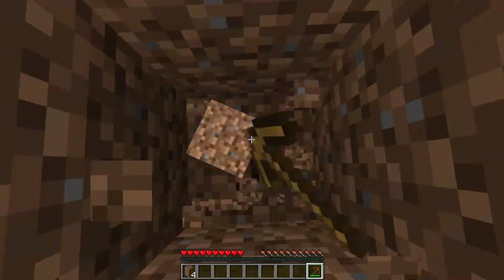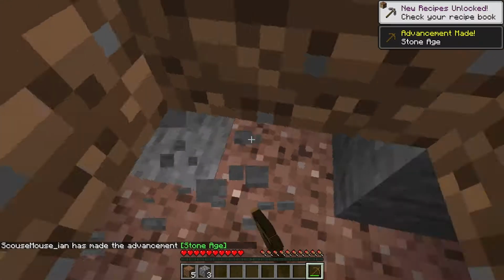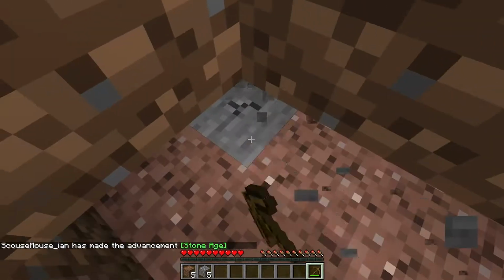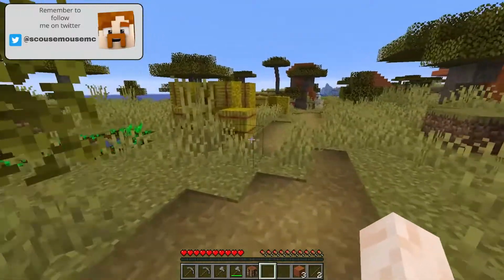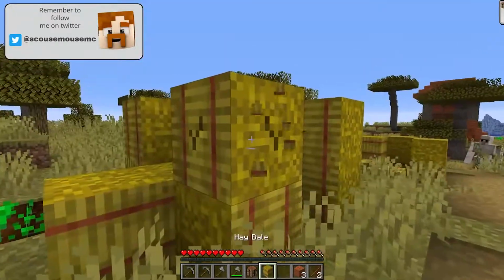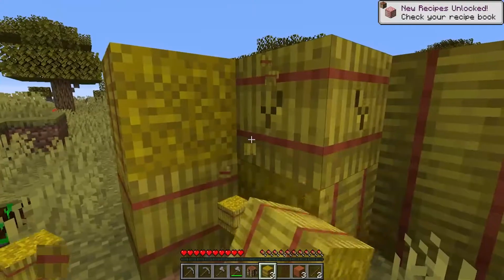until we get to some cobble. And you want to get yourself enough cobble to make a couple of axes and a couple of picks. Next, we're going to gather some hay bales and turn them into bread, so that will give us enough food for the entire run.